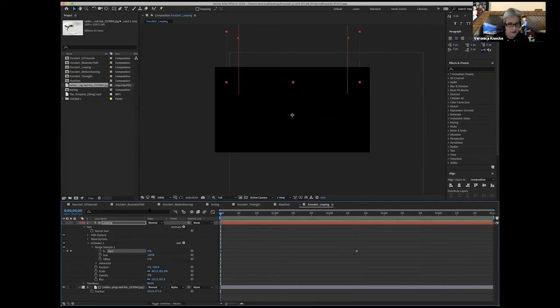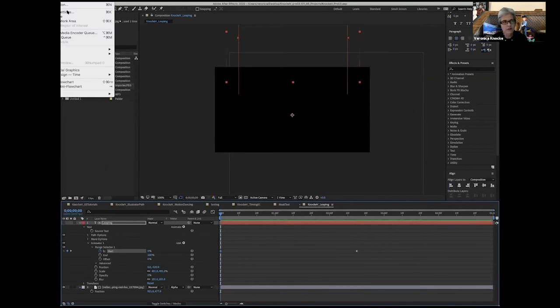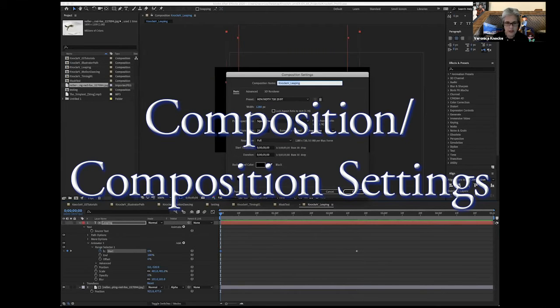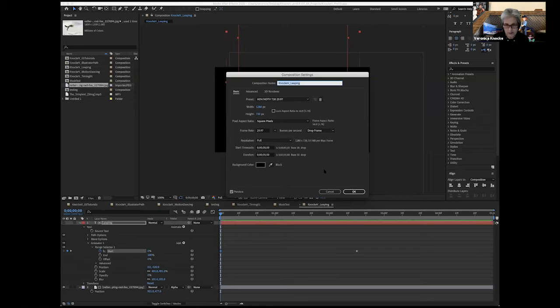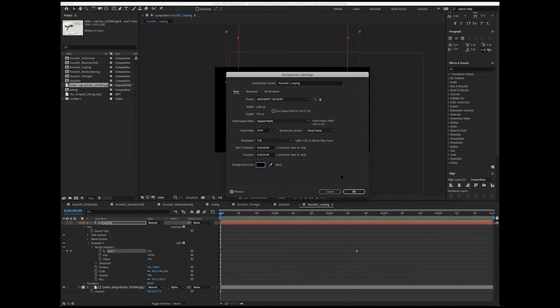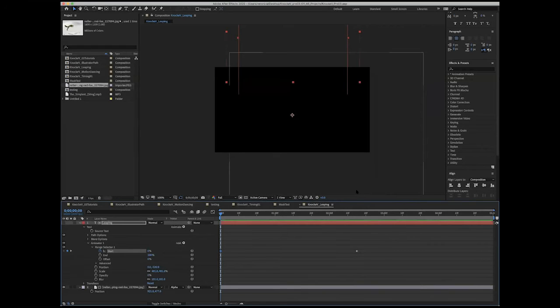Yes, so make sure that you've got the timeline selected and you have that current composition, and then go up to Composition Settings, and down at the bottom there's a box that says Background Color, and you can set it to black. Okay, I see. And anytime you want to know, the number for black is 000000. All right, I got what you got now. Cool. Okay, great. So make sure that's saved.